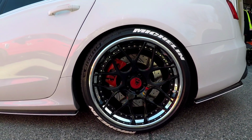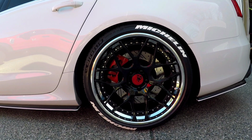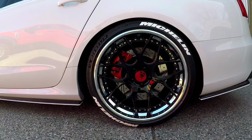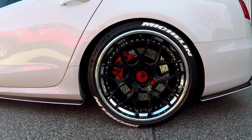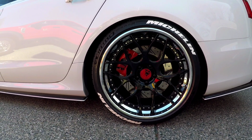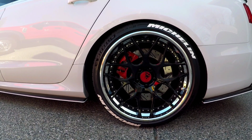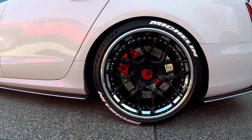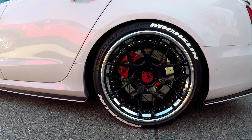And then did up the red center caps. And then did the red brakes. Did the brakes myself. I'll go through a little step-by-step process of what I did. It's my first time doing it. I was really scared. I started on the front one, driver's side first. Super scared. Came out great though.